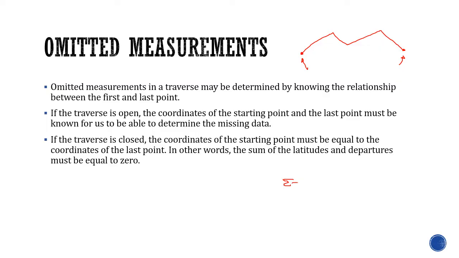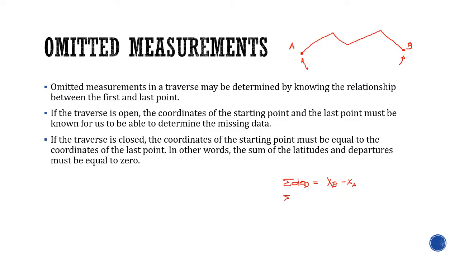The sum of the departure ay equal to, sabi natin, departure is the movement papunta sa west or sa east. In this case, if this is A and this is B, the total sum should be equal to the difference in the x coordinate. X coordinate of B minus x coordinate of A, that is the total departure. Kasi yan yung total movement papunta sa east or west. So yan yung general equation natin.